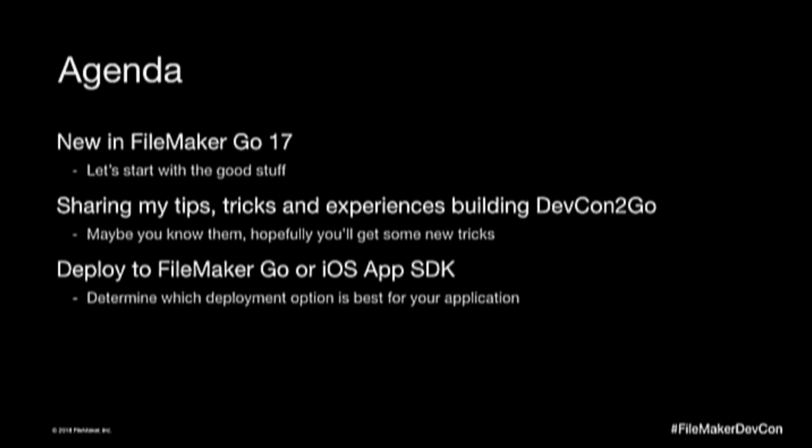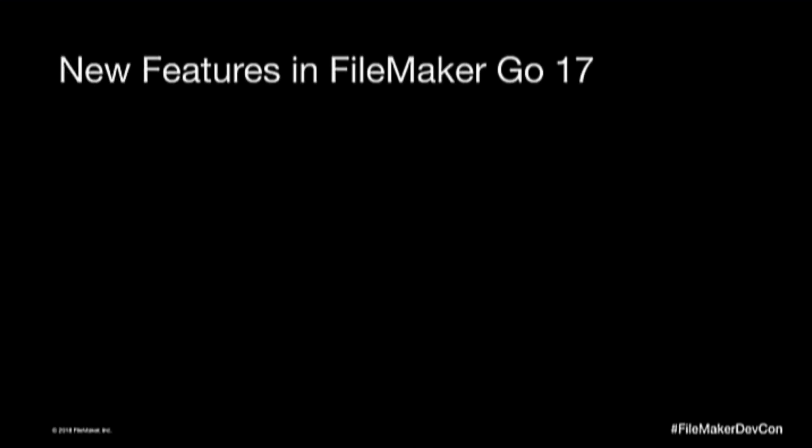Hopefully, you will be able to pick up some tips and tricks that you can use in your own mobile apps. And then finally, I'm going to touch on the considerations that you should make when you determine whether you should deploy to FileMaker Go or to a native iOS app using the iOS app SDK. So let's dig in. First off, the new features.